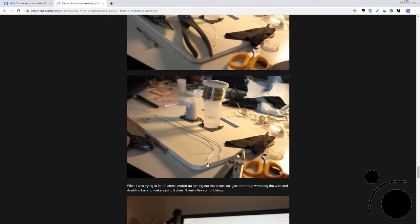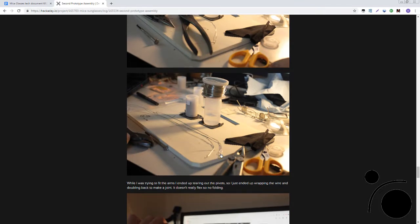in the butt. So I just ended up doing kind of like a twisted wire methodology. Also, you can see here the difference between the very first prototype and then essentially these being the second prototype. The size of the lenses is huge, a huge difference. Either way, the arms ended up being this kind of like twisted wire dealio.